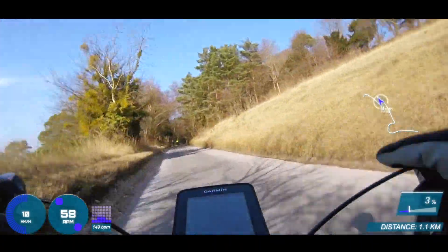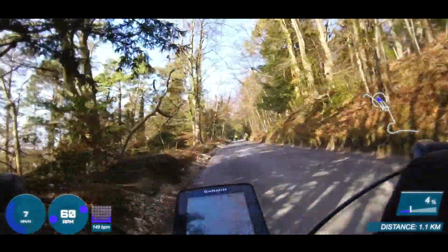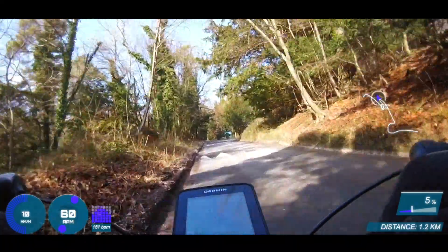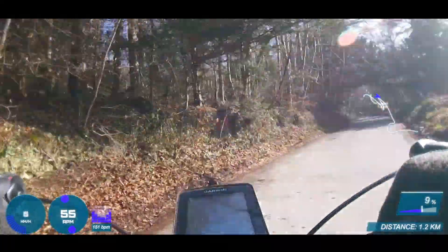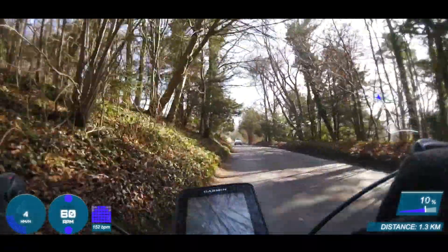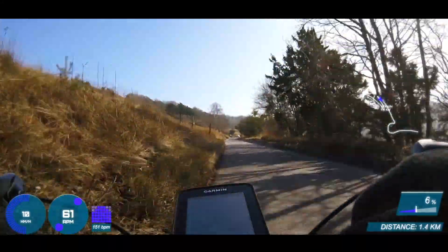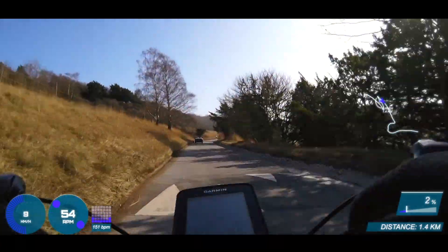If you really do want to see the climb in real time then I'll post it separately. Today I'm riding up on my Specialized Allez, which is only an aluminium framed entry-level road bike, so it is fairly heavy. It's also my first ever ascent up Box Hill, so I'm just kind of setting an initial time for Strava and all of the segments that will be up here.